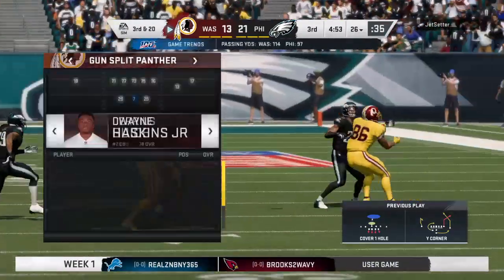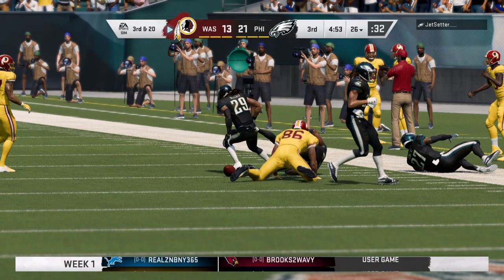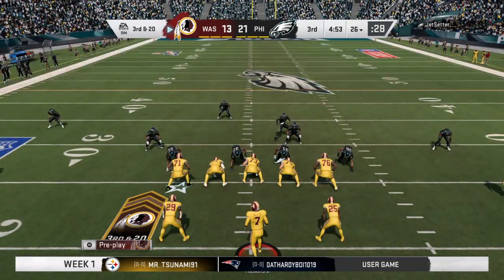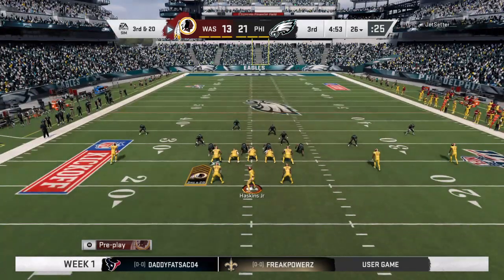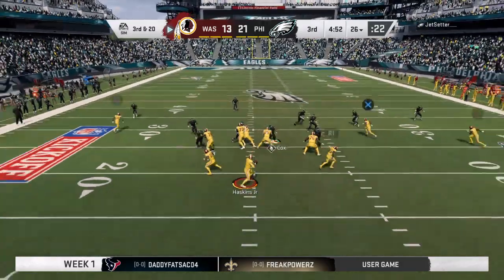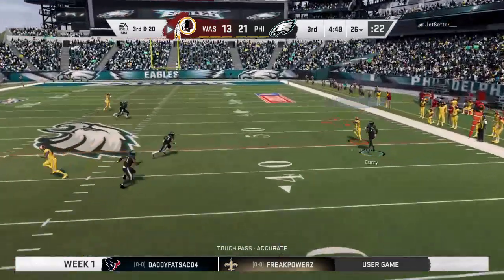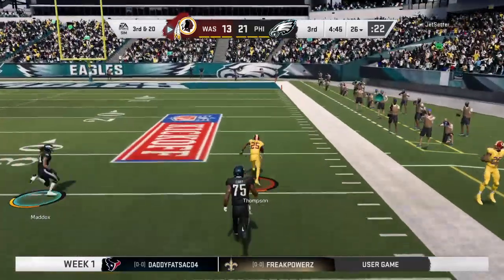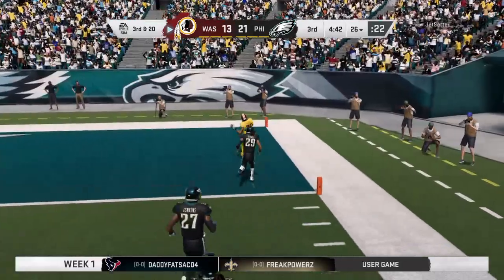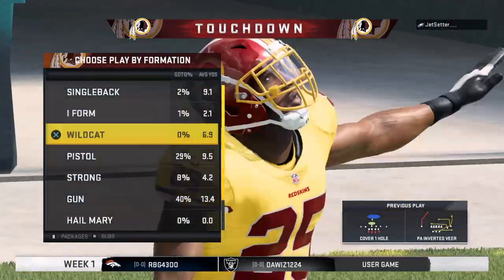They try to throw on second down, but this one is incomplete. Trying to get that one to his tight end, and they've been trying to get the ball to him, but as of yet, unable to successfully complete one. But you know, there's usually a nice comfort zone in throwing to the tight end. Great sight lines, usually right in the middle of the field. Here's Haskins to throw. Open man, right side is his running back. It's complete downfield. And he is into the end zone for a Washington touchdown.